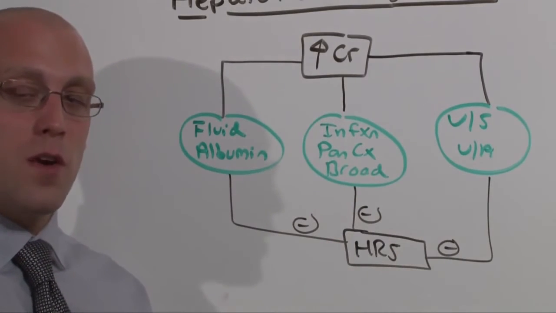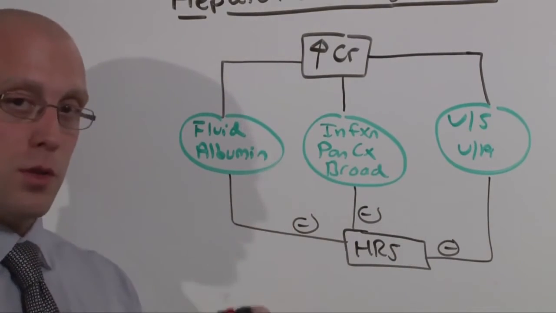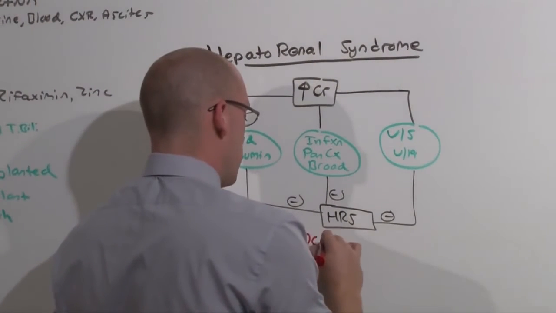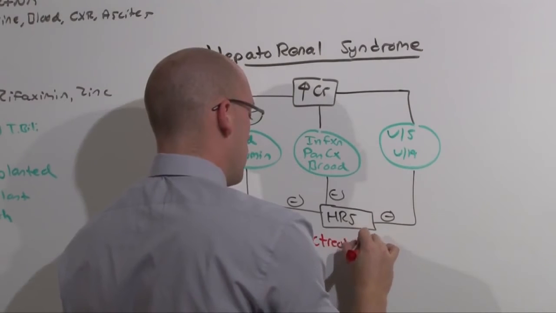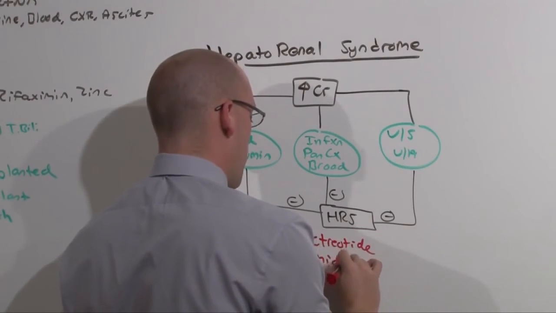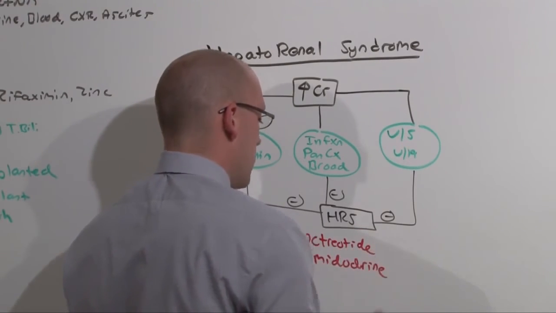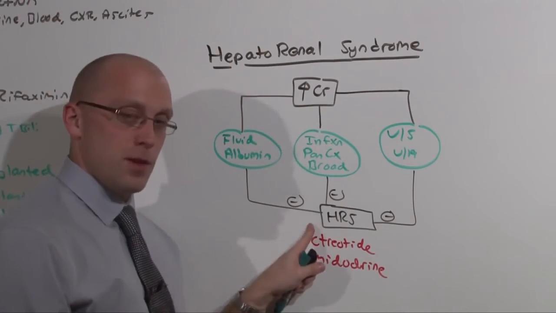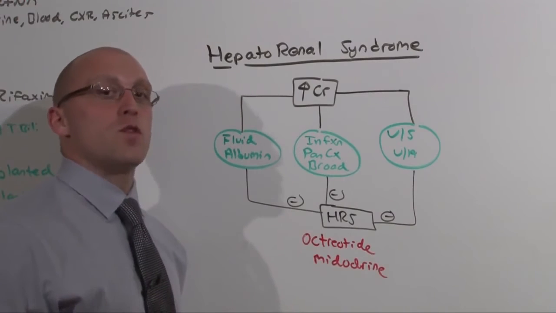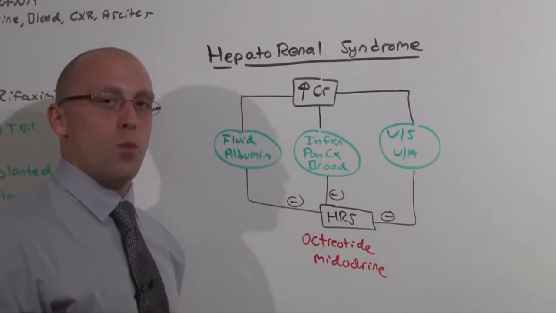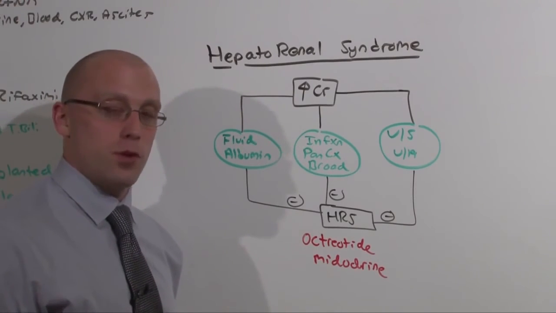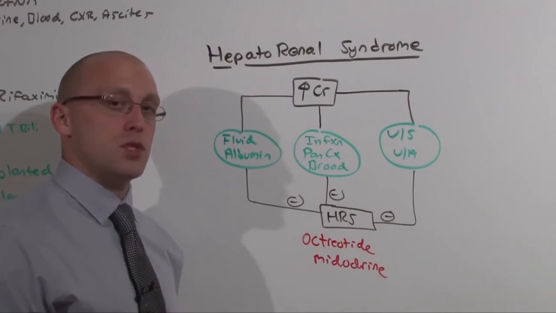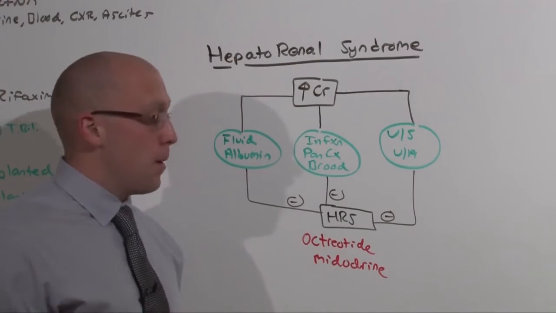Once you've ruled out everything else, including giving an albumin challenge, the only thing you have left to try is octreotide and midodrine. Generally, hepatorenal syndrome is fatal. And what I gave you is a diagnosis of hepatorenal syndrome type 1, the rule of twos, doubling of the creatinine, halving the creatinine clearance in 2 weeks, and rule out everything else. That person is likely to perish.